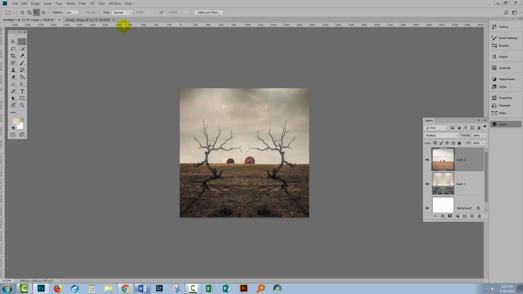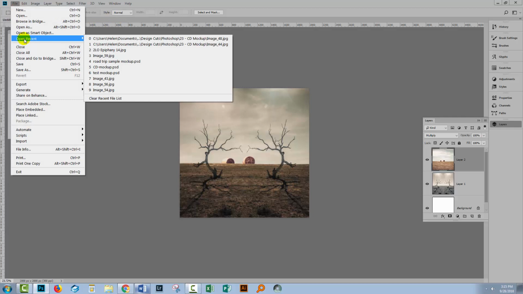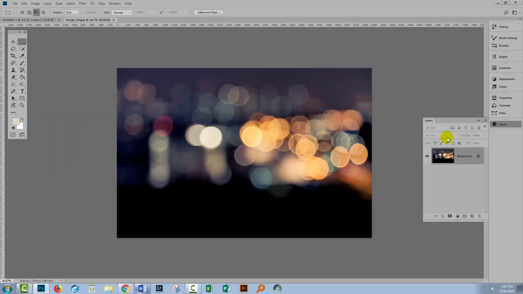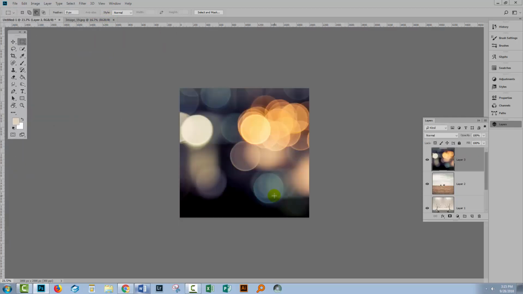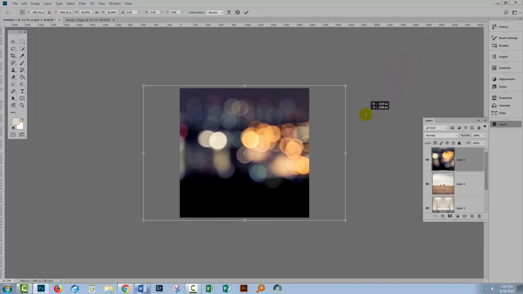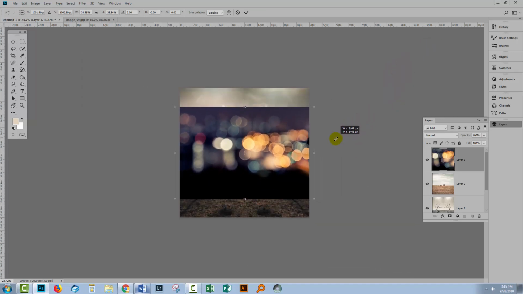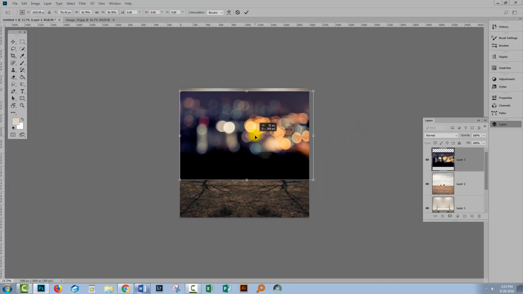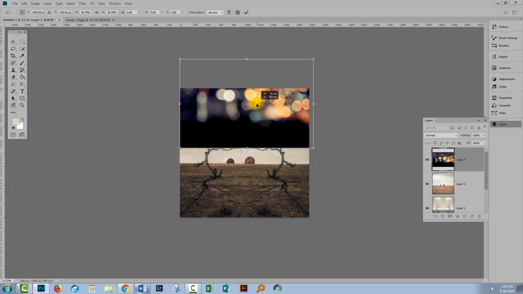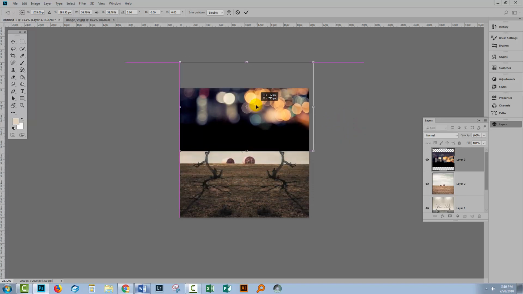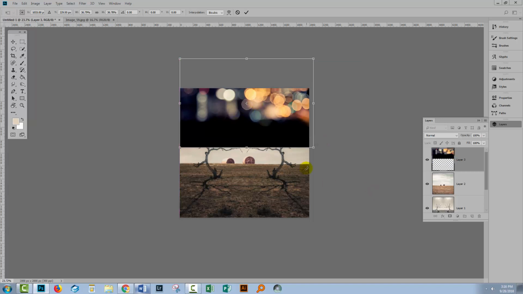The next element we're going to add in are some lights. So let me just close this image and open up the lights. As expected, the lights image is much larger than the image we're working on, so holding Shift and Alt or Shift Option on a Mac, I'm going to size it down. I'm also going to move it up so it's pretty much at the top of this image. Now at the moment, obviously it doesn't look very good in the image, but again, we're going to select a blend mode.